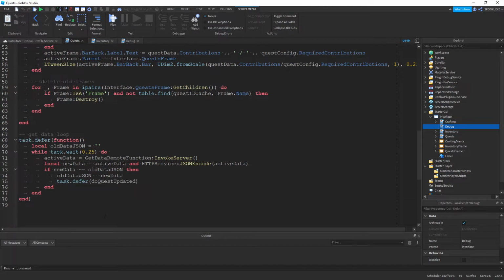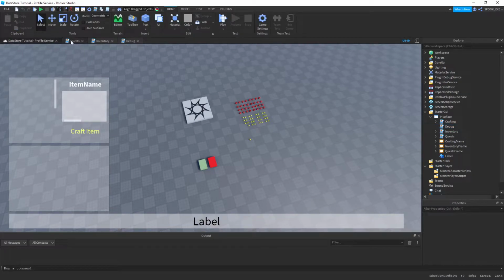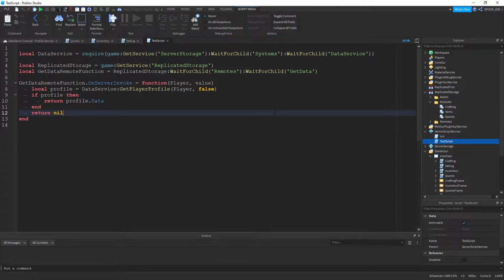If we go quests, this one has it. So in this one, we're going to actually modularize this and make it so all three of these scripts access one module that has like the get data stuff. And on the server, instead of having this test script here, we can also put that in the module and have the server require the module inside, let's say, replicated storage.